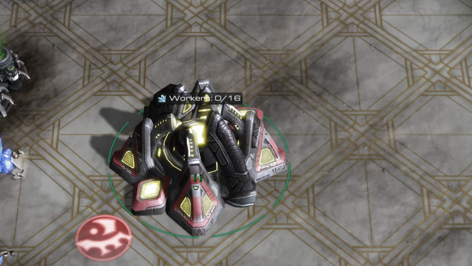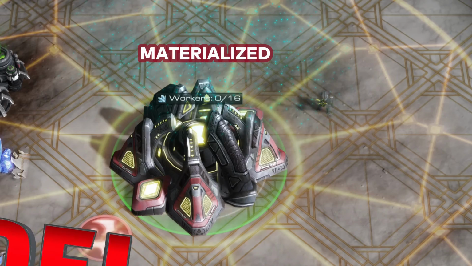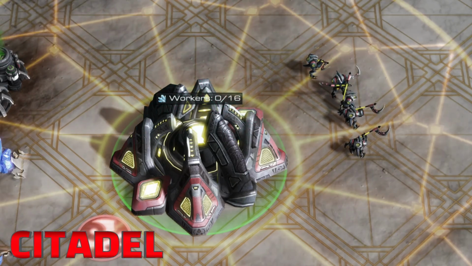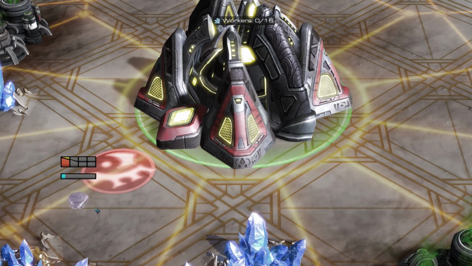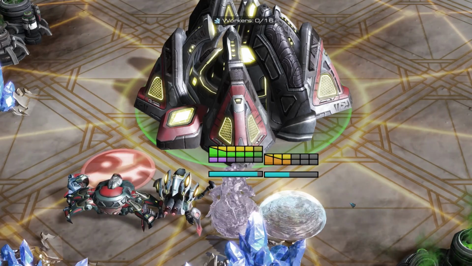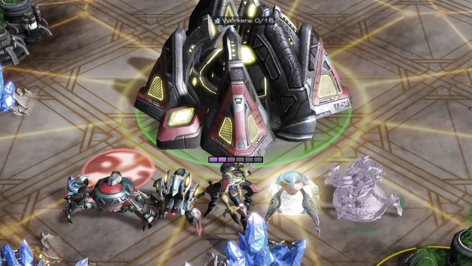Instead, all units are materialized within range of the Citadel, the Keiron's mineral receptacle, their nexus if you will. Units can be materialized very quickly, similar to a Protoss warp gate, only the effect applies to every single available unit the Keiron has, including air and endgame units. So yeah, if you have the money, near instant army.